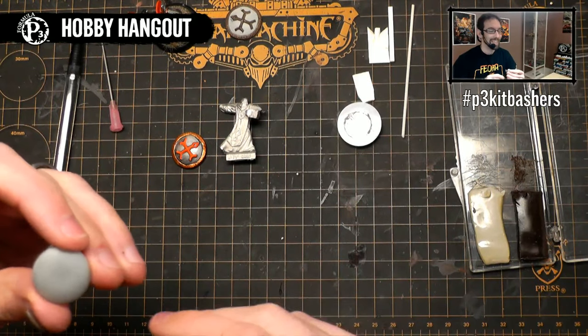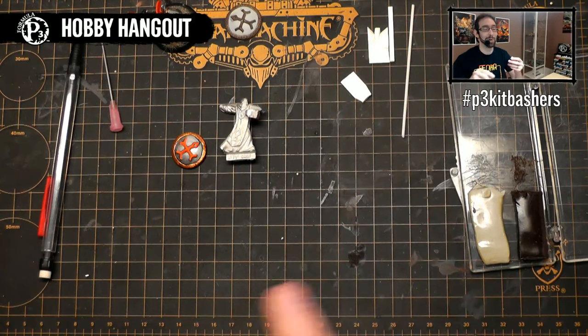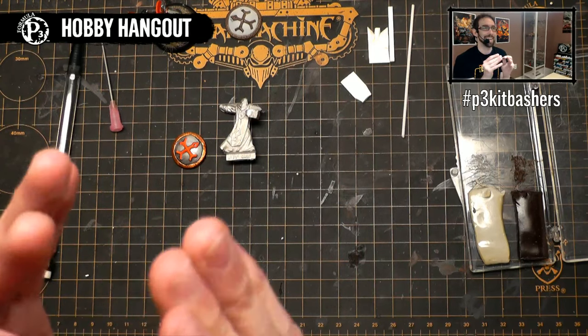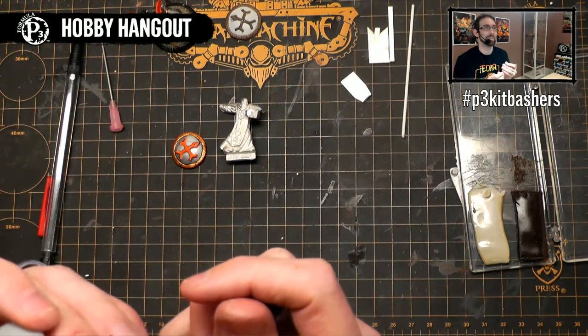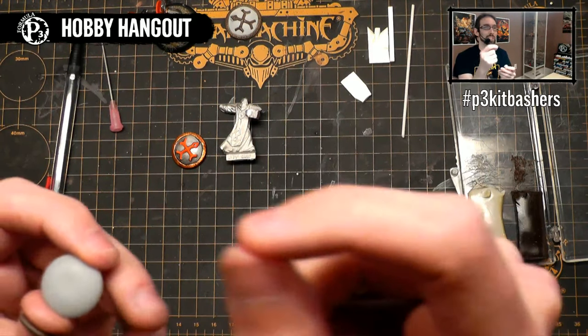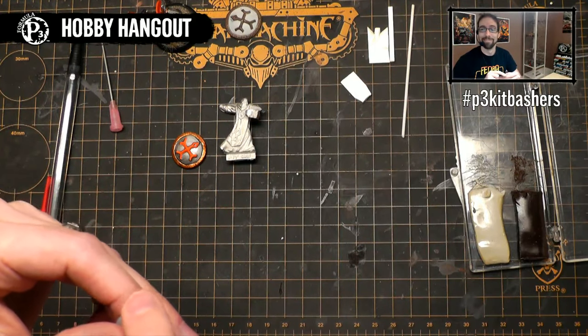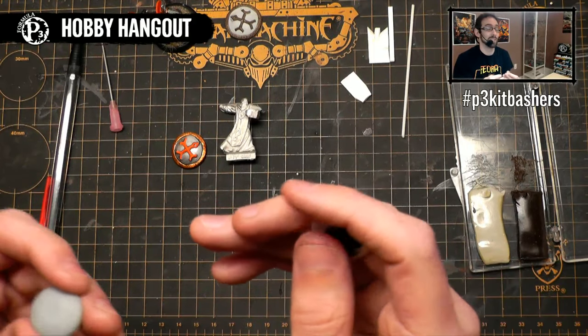Sorry to interrupt. No, go ahead. No, I actually love incorporating other things into my conversions. Yeah. That aren't just purely static. I love having movement in them. Like anytime that I get chains on models, I will always try my hardest to replace the chain with an actual bit of jeweler's chain. So you get a little bit of jingle, right? Yeah. Or just the movement as it moves, it swings around and stuff like that.